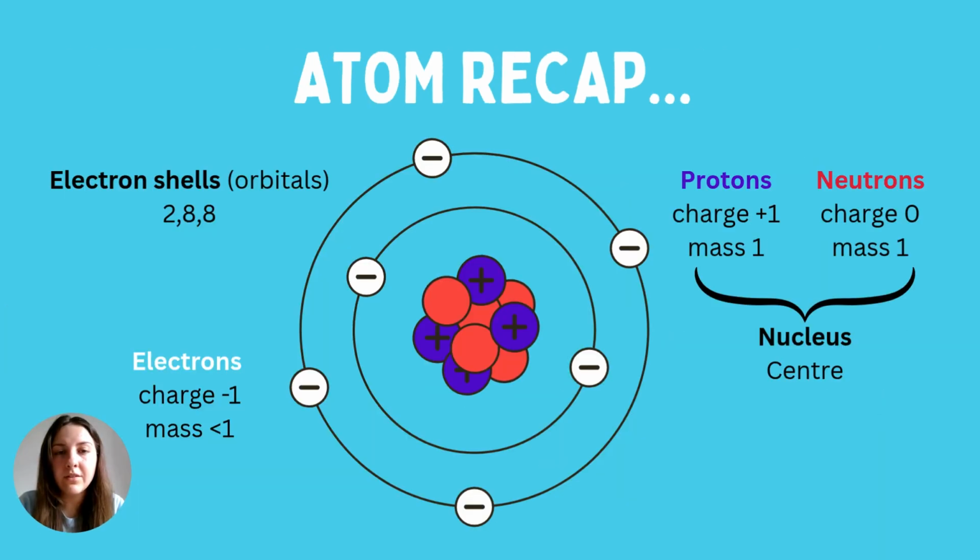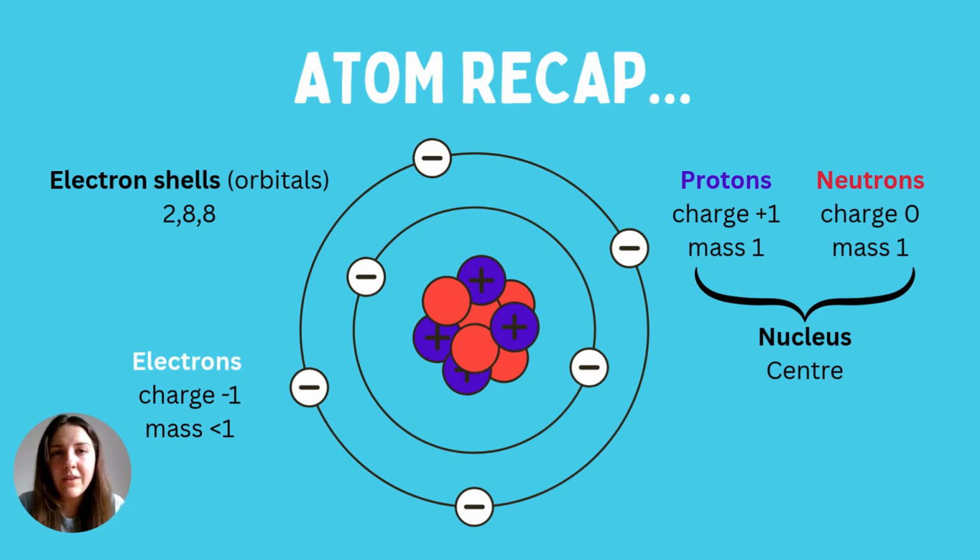So in terms of the atom, remember we have electron shells that contain electrons. Sometimes these are called electron orbitals. The outer shell sometimes is called the valence electron shell. And that's where a lot of the reactivity comes from when we talk about electrons being donated or accepted or shared, in the case of covalent bonding, that is.